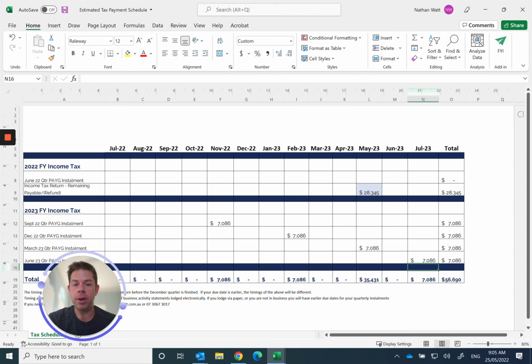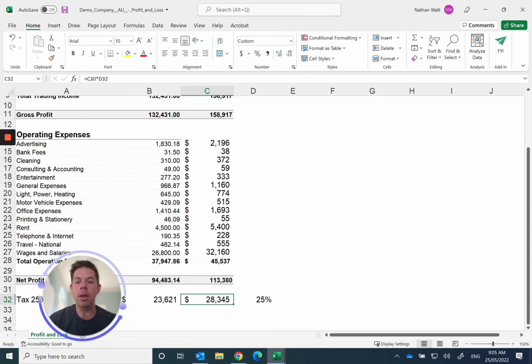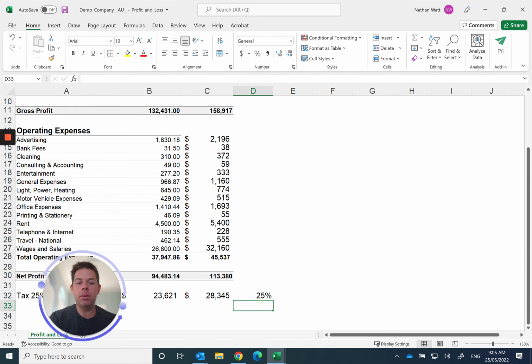It's no good going to your accountant after the year's finished and saying, hey, I want to reduce my tax, what can we do? Well, you can't do anything because it is what it is. And yeah, so plan it out, work out your cash flow, start saving these amounts. Going back into your Xero file, you can see the 28 grand over the sales.